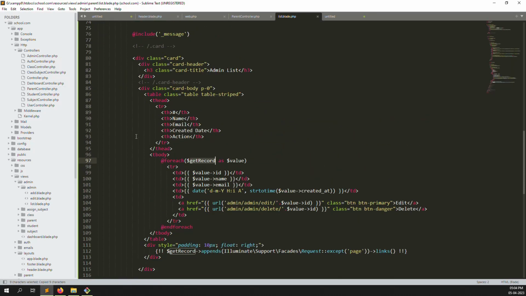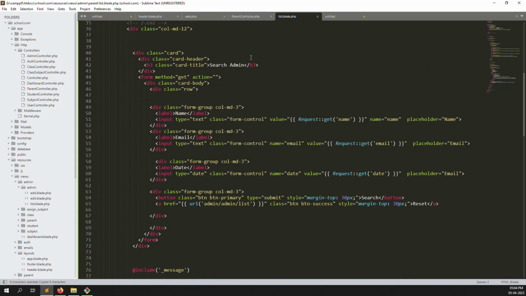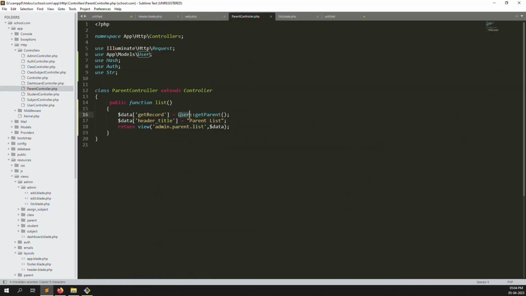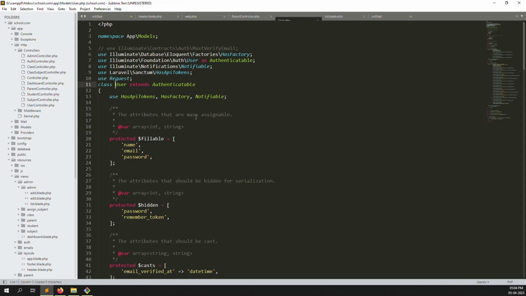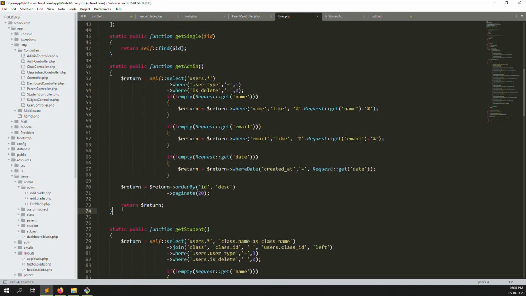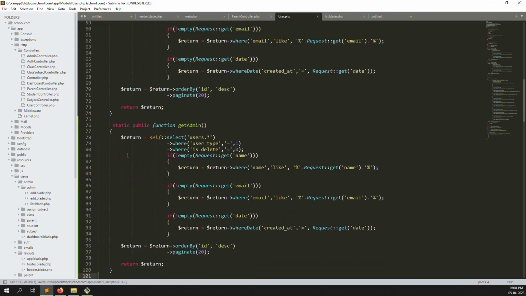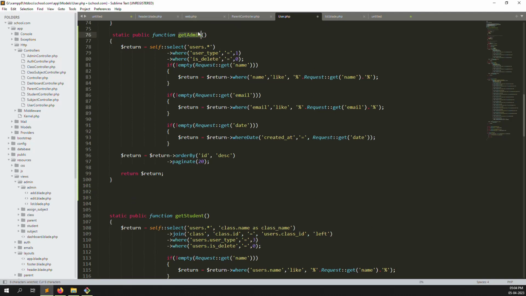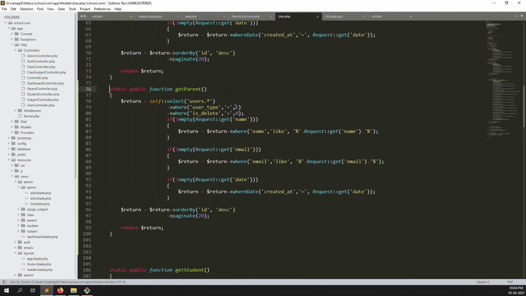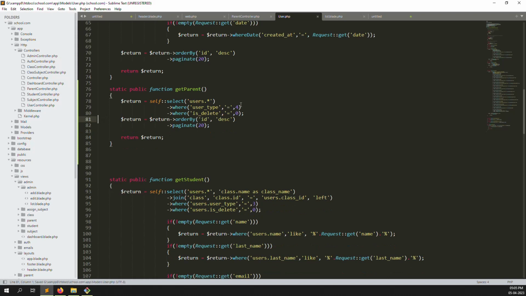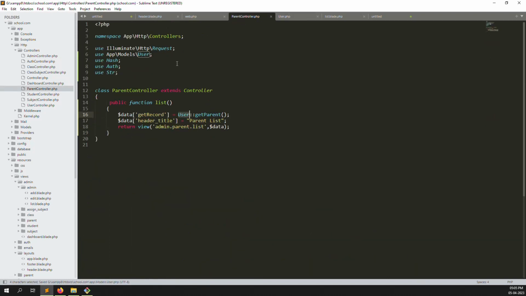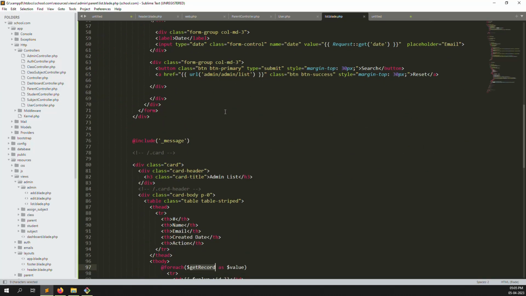We can change all the fields, but first we need to create a function to get the records. In the user model, copy getAdmin and make getParents. Copy and put it here, with user type equal to four. I can remove the filter now and add it later. Okay, so the data is fetched here, and the records also go inside parents, list.